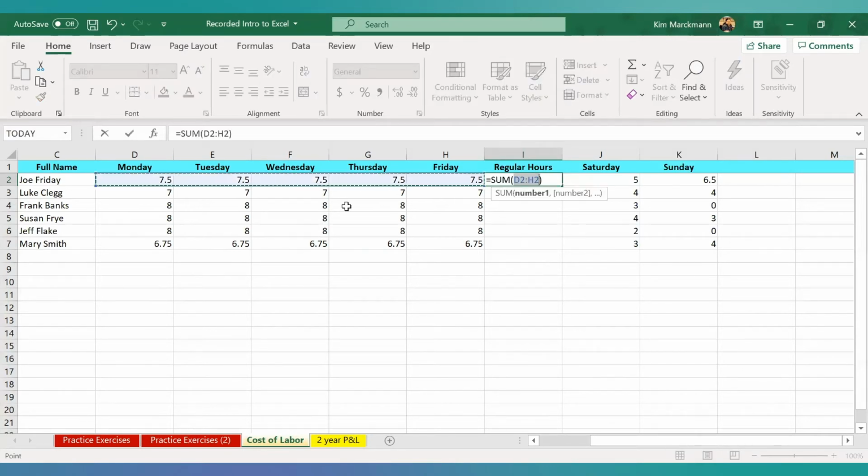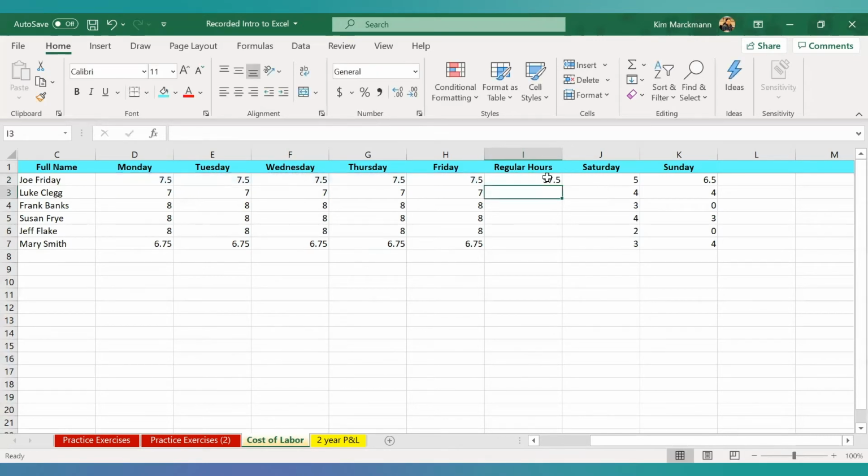And once I click on that, you can see it automatically figures out, okay, I want you to add everything to the left of me here. So it's equals sum D2 all the way to H2. You can see it's the D2 colon H2 and it is in parentheses. So now I hit enter. So Joe Friday worked 37.5 hours this week.